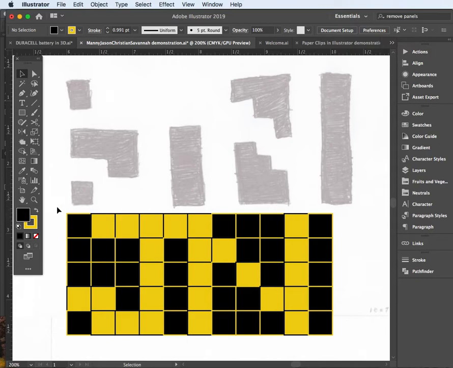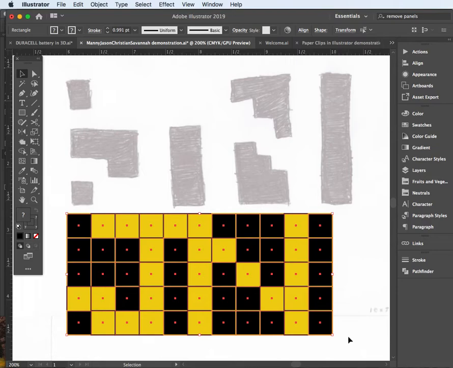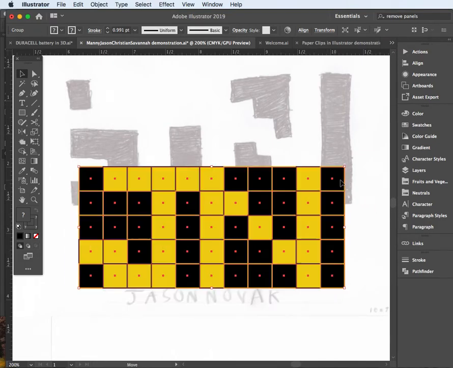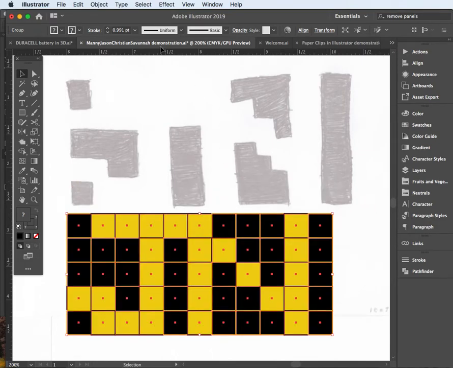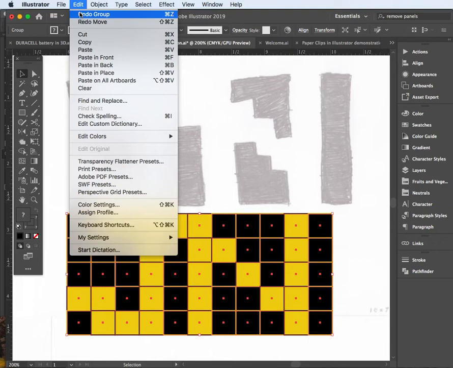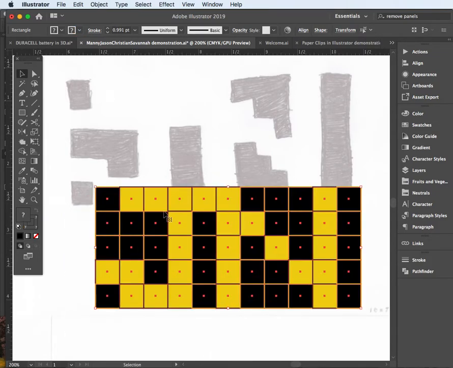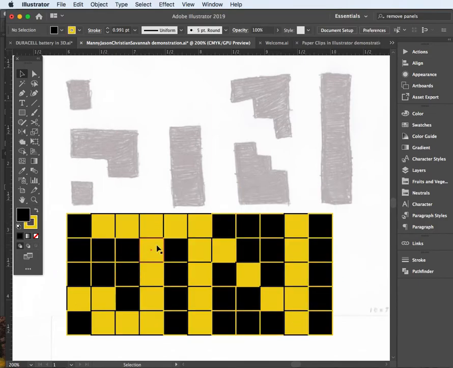So 2 things. If you like all the yellow and black that I just used, I could select everything. And usually if you group it and then click off of it, now when I click on one piece, it moves the whole thing. And if I go to Edit and undo that, undo the group and everything, now it's just one piece. So if I select everything like this, I have to make sure I highlight it all. I can move it, and I'll put it back with the return key. But now if I click in the middle, it's just moving one piece.